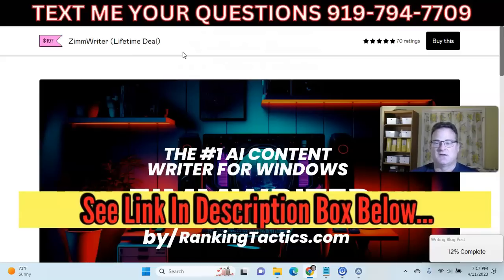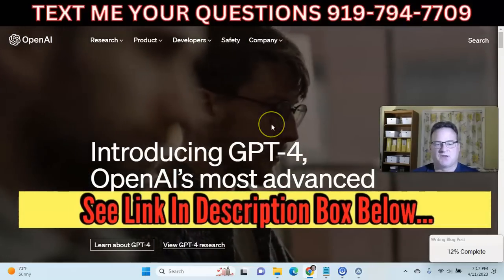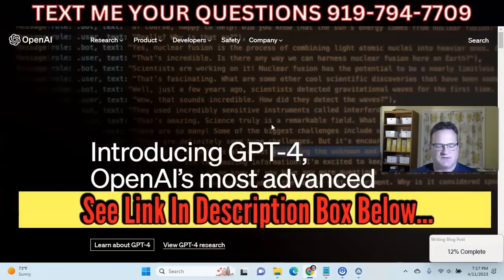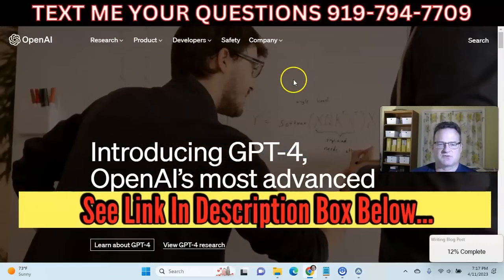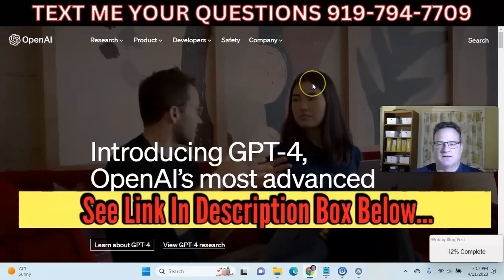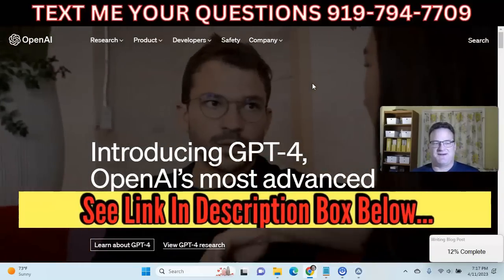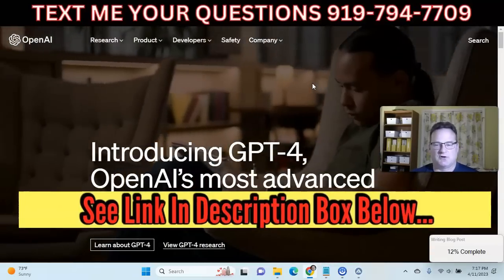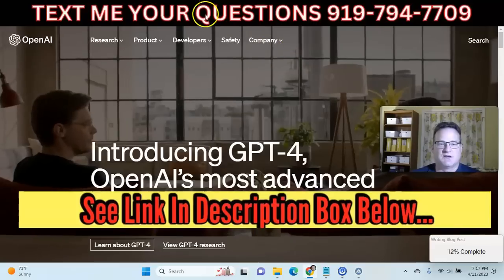Right now, what they're offering for pricing, they do have a lifetime deal. This is what I picked up, okay? Because it's only $197, and now I have lifetime access, and I only pay for what I use through OpenAI. You do have to go to OpenAI and create an API key, which is super easy, and they give you an instructional video on how to do it. And again, you're going to be paying maybe 5 to 10 cents per article, which is super, super cheap.